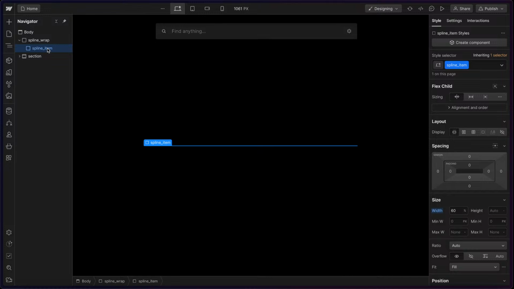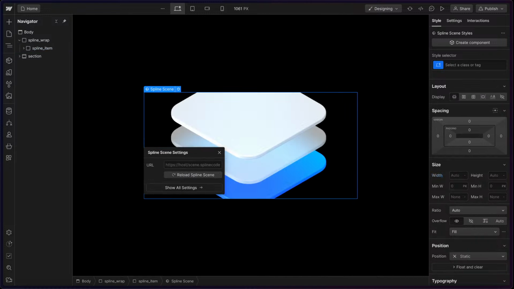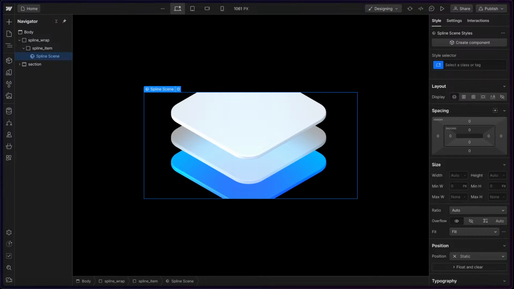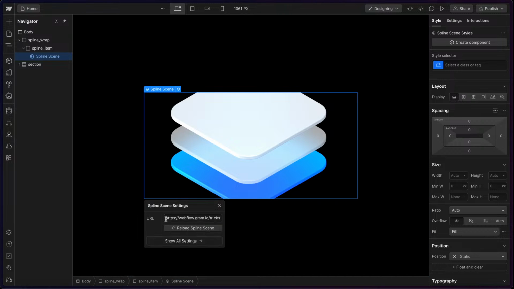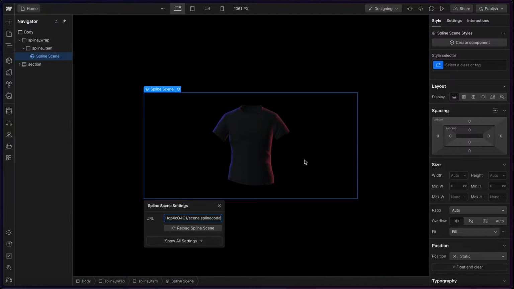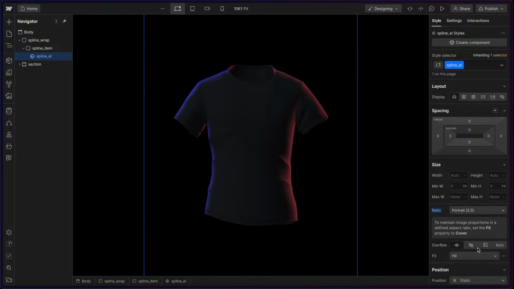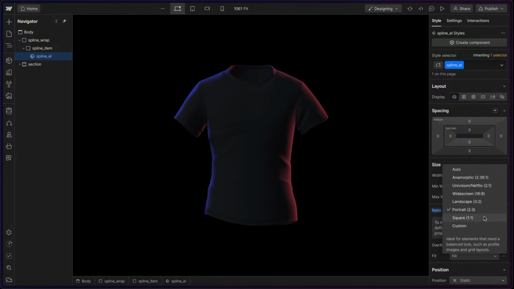And inside that item, let's drop an actual spline element. And I'll just paste the URL to a spline 3D scene I have. Let me grab it from over here and paste it in. So once we have that set, we'll just give this a class of spline element. And I'll give it a ratio of a perfect square.